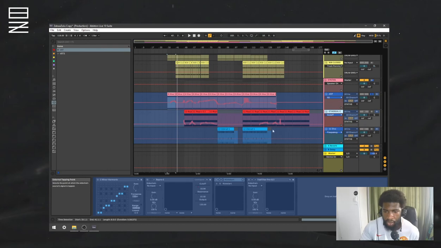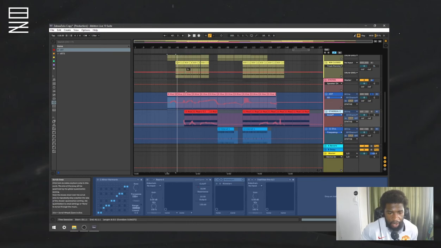Then the next one was the F minor chord. Also automated the cutoff a little bit just to give it more feeling. Then I used Kickstart to give it a pumping feeling, so it'll duck when the kick hits.